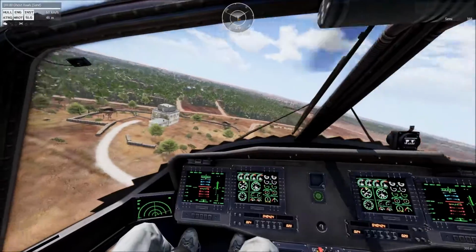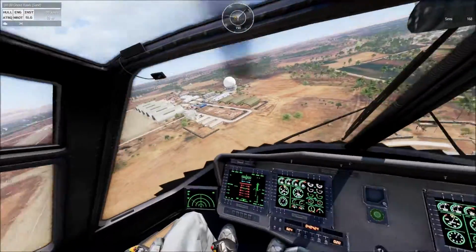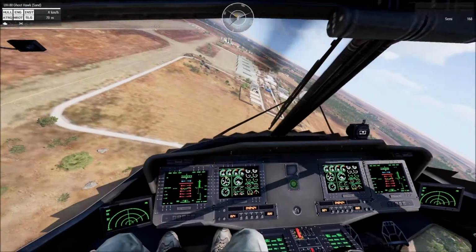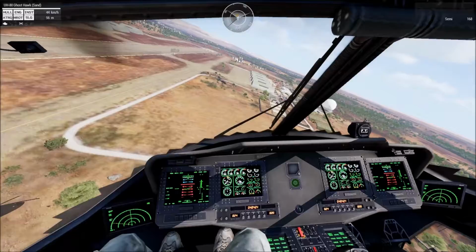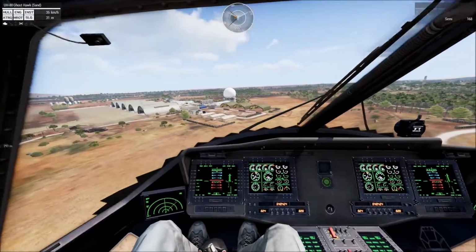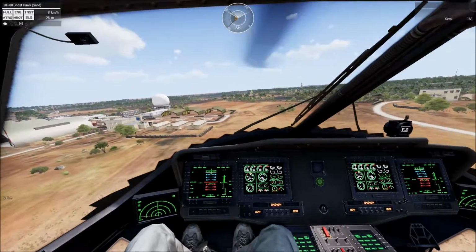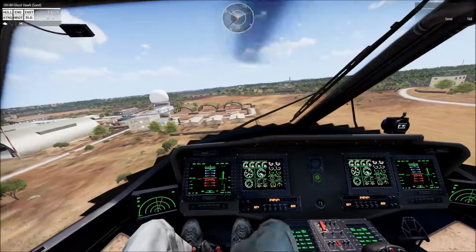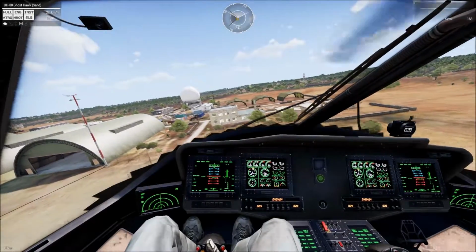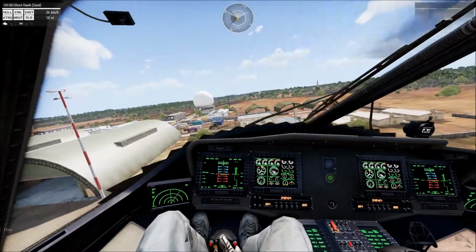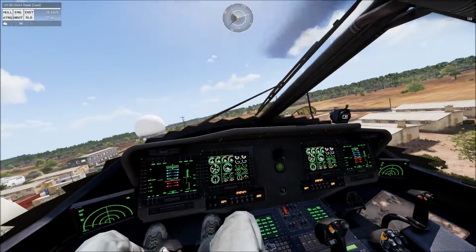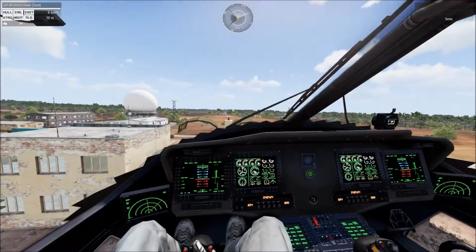If we have a look at it from this way, from this angle, obviously it seems to be a lot better, a lot easier to approach it and pick your spot and land at it. But let's just funnel around and let's just see what the viewpoint is like from here. Well, there's an aerial on that first building at that first LZ. Clip your tail on that and you're goosed. Second one doesn't look too bad, but the third one, as we come into it, basically you can't see it at all. There are aerials on the top of the building which would pose a risk. So yeah, that wouldn't be much fun at all.